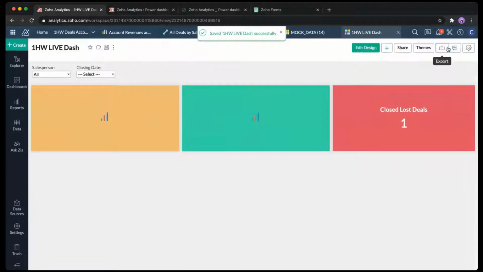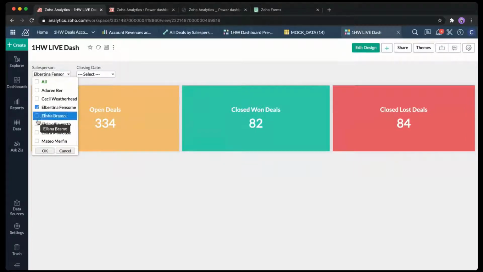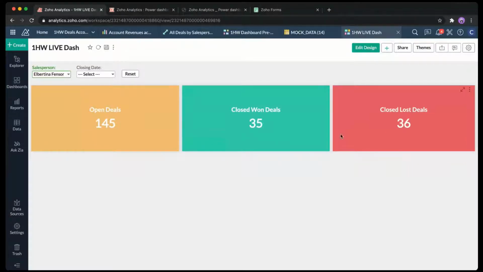And go back to view mode. And now you can see everything's as per. But with our salespeople, we can say we don't want all, we just want to see Elberty, Anne Finley, and Alicia this time. Click on OK, and it will filter the data. And then we also want to say, but we only want to see the data for the last 3 years. So again, it's going to reset the widgets to that information.